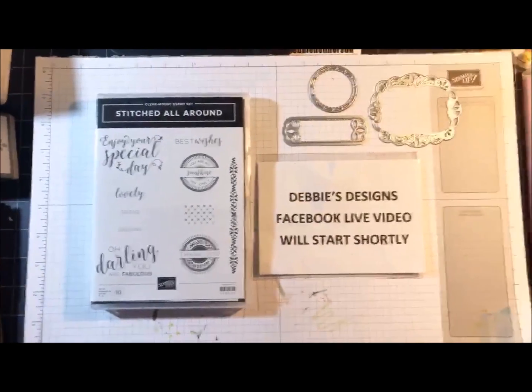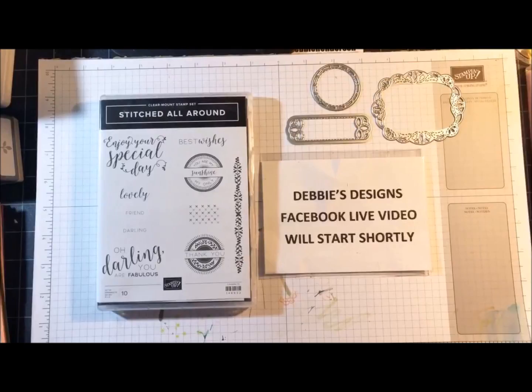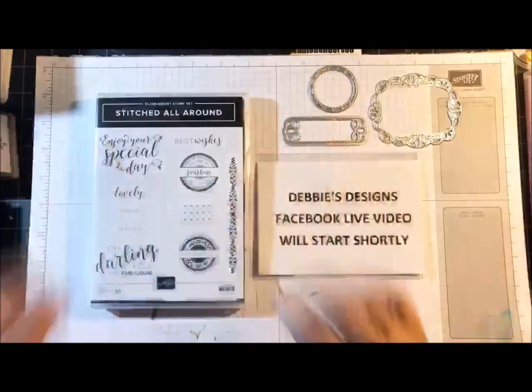Let me see if I can straighten out my screen too. Hi, Lisa. Hi, Lisa. 2 Lisas in a row. How neat. Hi, Julie. You guys, I'm trying a new setting on my phone. I found a setting that gives me more light, so I'm hoping that it's going to work. So you guys need to let me know. So far what I see looks good. It seems to have added a lot more light to the work area.